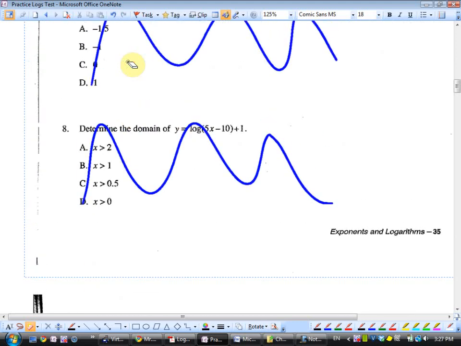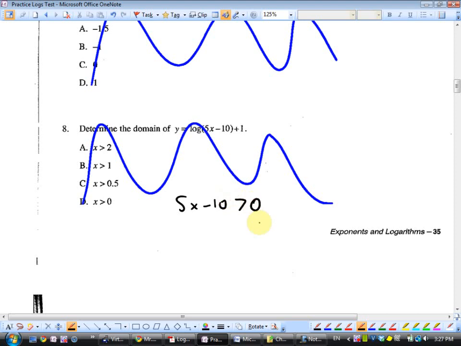Take a look at number 8 for a second. I know it's crossed out. I'm going to do this next unit, but I'm just going to show you the domain for log graphs. What can't I take the log of? A negative, or, I've got to be really fussy, or 0. So if I hear you, Troy, let me reverse the question. What can I take the log of? Are you saying that what's inside the log has to be greater than 0? That's what you said. That's my domain.